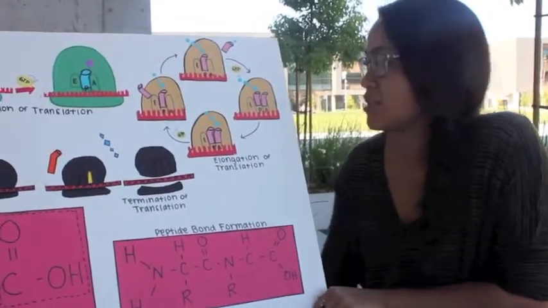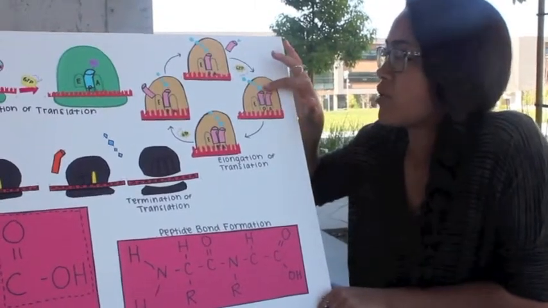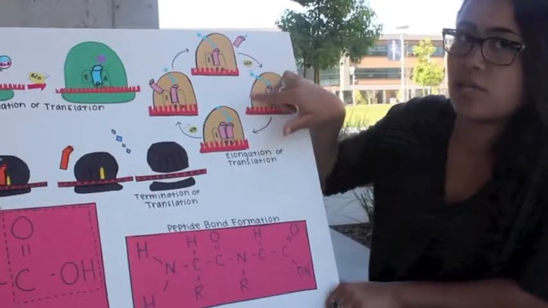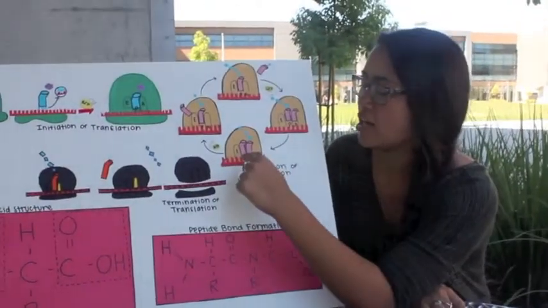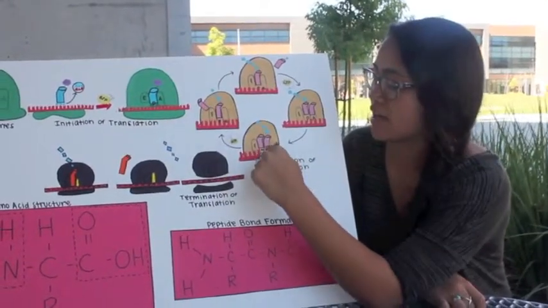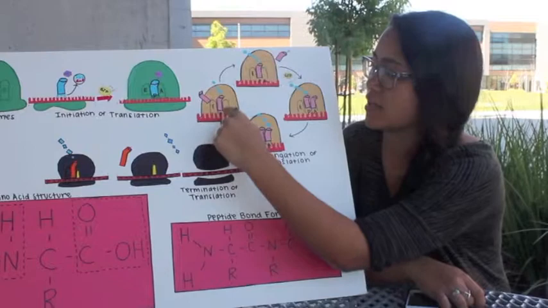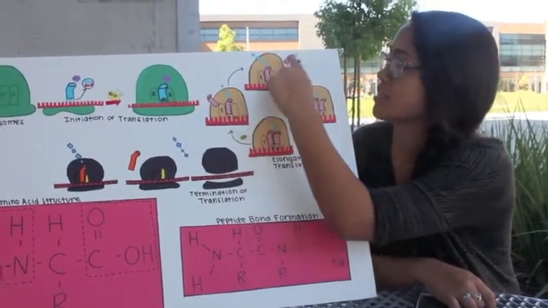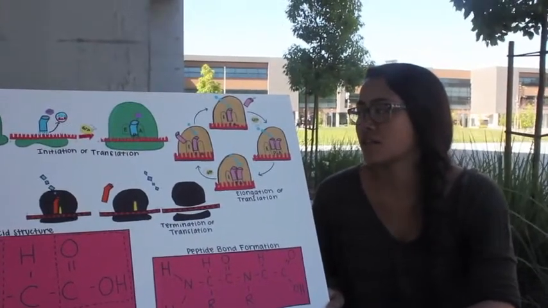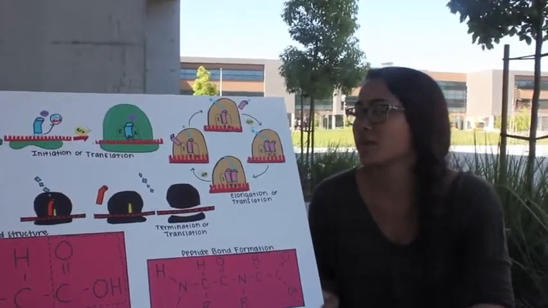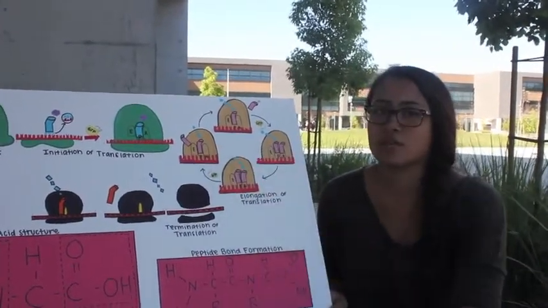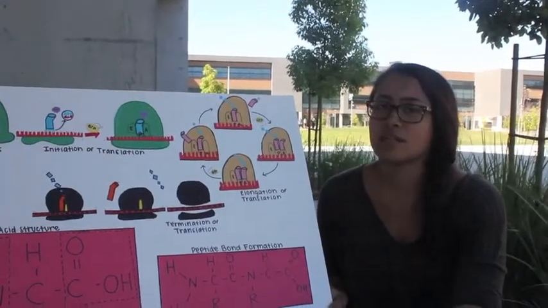This is the step that separates the tRNA in the P site from the growing polypeptide chain and transfers it to the tRNA in the A site along with the new amino acid. During translocation, the tRNA in the P site now goes to the E site and exits, and the tRNA in the A site now moves to the P site, allowing the A site to be open for another tRNA to enter. Translocation ensures that the mRNA will be read in a 5' to 3' direction, and this 3-step process will continue to occur until the polypeptide chain is done, and it only takes 1/10 of a second.